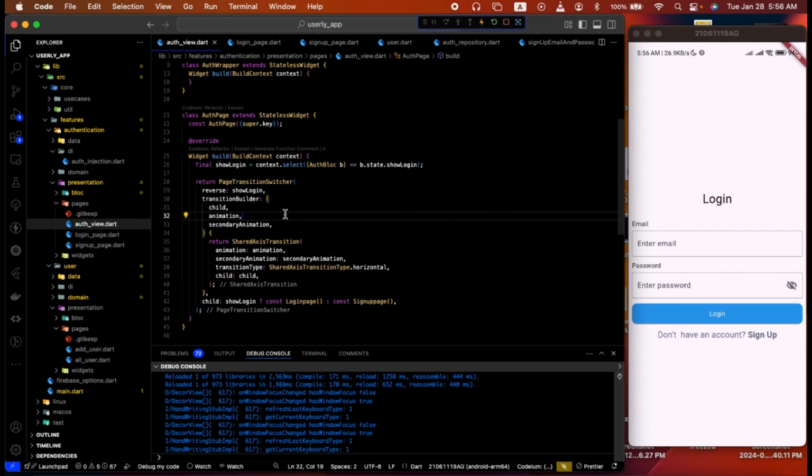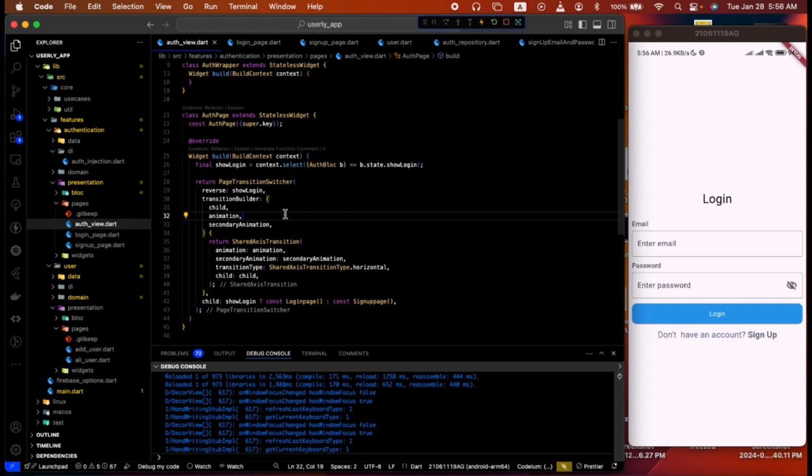Now let me explain a bit, so people can understand how it works. We had a state first here. It's a boolean, show login, and the initial state will be true.